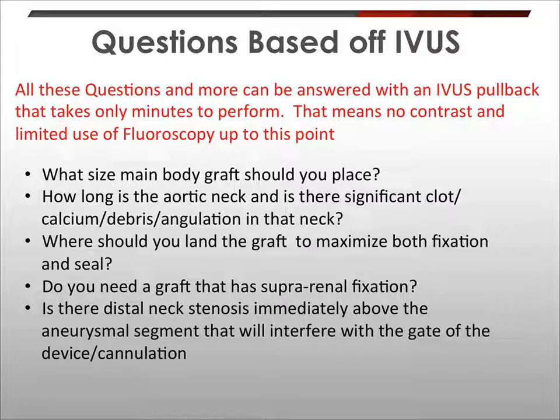Question, do you need a grafted suprarenal? In this case, you could use an infrarenal or suprarenal device, but I prefer to use the Medtronic Endurant device for suprarenal fixation. And of course, is there any distal aortic neck stenosis above the aneurysmal segment that's going to interfere with gait or the cannulation of the gait or the device itself? The answer clearly is no, there's not going to be a problem in this particular case.